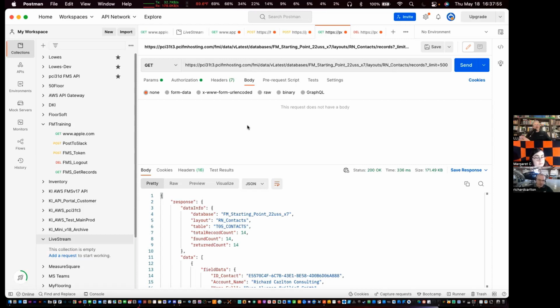So for 101 students, get in the habit of typing it in and creating them from scratch, just like I did manually. And then once you get comfortable with it and you understand what's going on, do exactly what that person just recommended, which is go out there and look for a pre-existing FileMaker collection. These are a list of collections here on the left. So what you can do is import collections that other people have made, and you get all of these things already built for you. And so all you have to do is play with them. So it's a wonderful and easy tool, and will help you streamline your workflow and working with APIs in FileMaker.